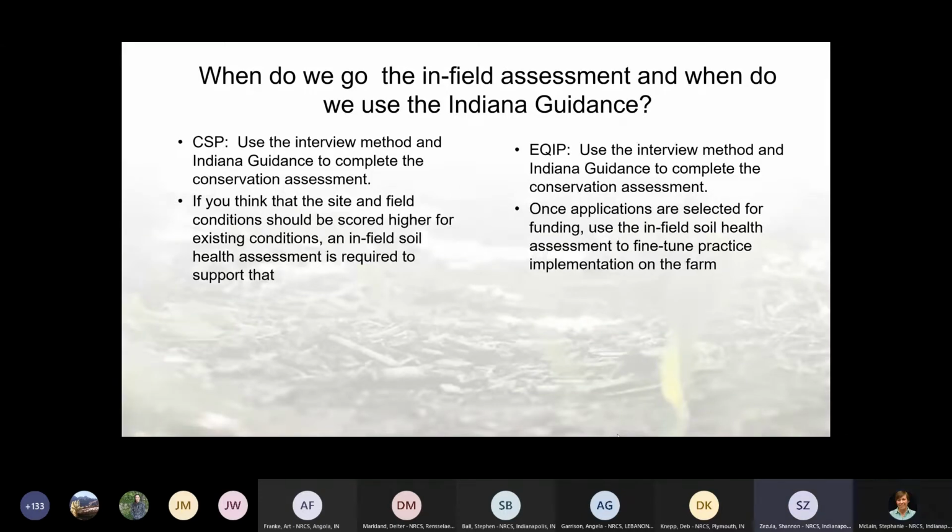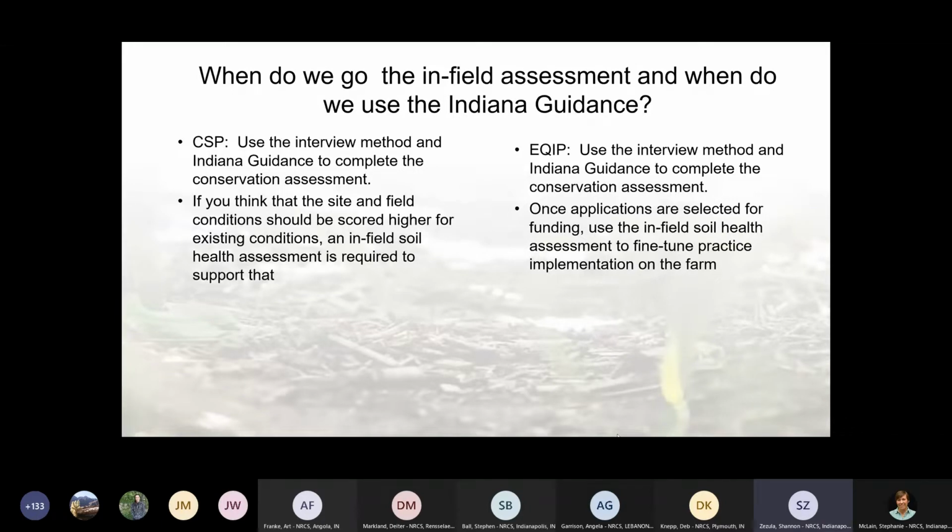Yeah, just to make sure we're on the same page. National CART criteria for assessing the soil health resource concerns are, as Stephanie taught you on Tuesday or Thursday, you go in the field, you have a shovel, you got your bucket, and you start having fun with the soil. We realize that does not fit, especially with the CSP workflow, and so that's where we came up with the interview method, as we call it, to where if the farmer tells us their rotation, their tillage, their use of cover crops, etc., we can put them in the right CART category.